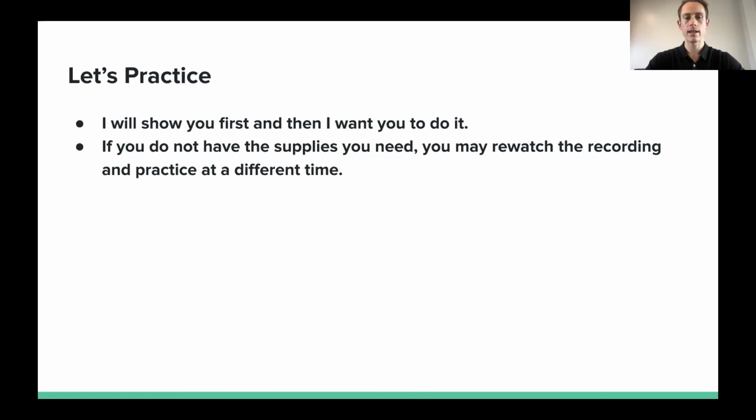But here's some techniques that I use for measuring liquids. Now, I want to just remind you, these are just some techniques. It's not the only way to do it. There are many ways to measure liquids. So again, I'm going to show you roughly how I do it, and then I want you to practice this at a later time as well. So we're going to shift on over to our other camera here and show you what that looks like.